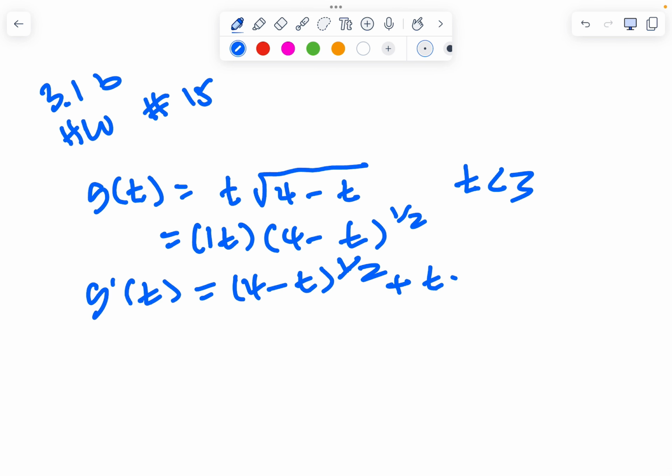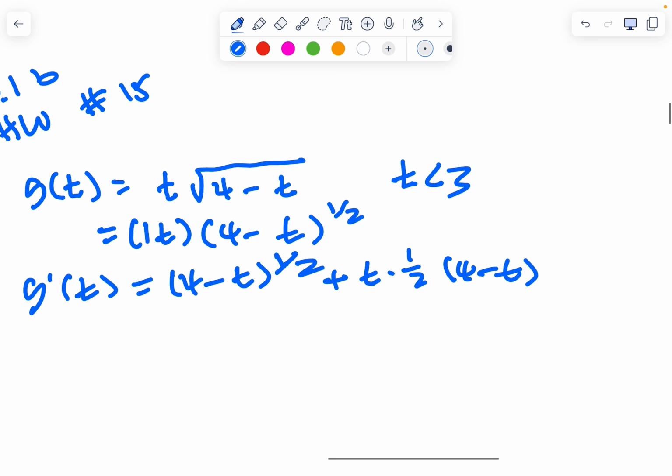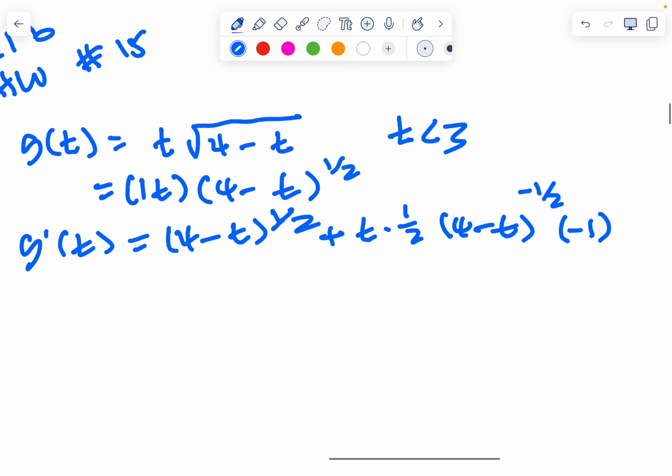Now, when I derive the second piece, do y'all see a chain rule? Okay, what comes to the front from the power? 1/2. And we keep the inside. What is 1 less of 1/2? Negative 1/2. And then when I derive the inside, we have a negative t. That's going to give us what? Negative 1. Is everyone good with that piece? Okay? So I'm going to simplify and then rewrite it with a positive power.